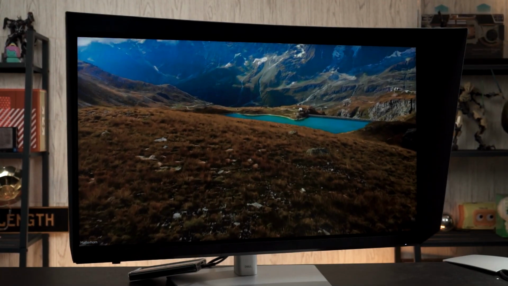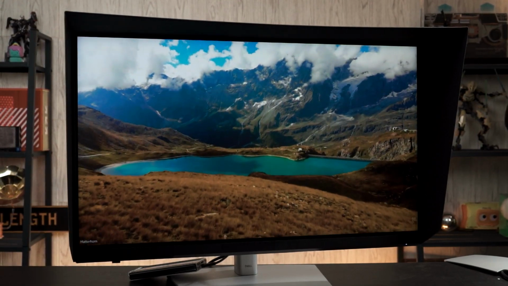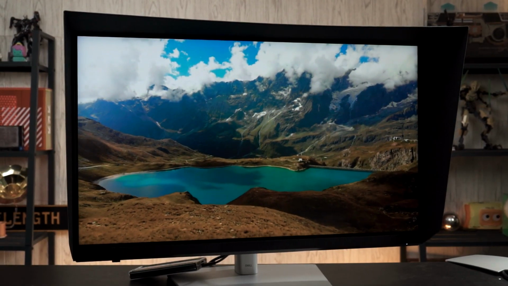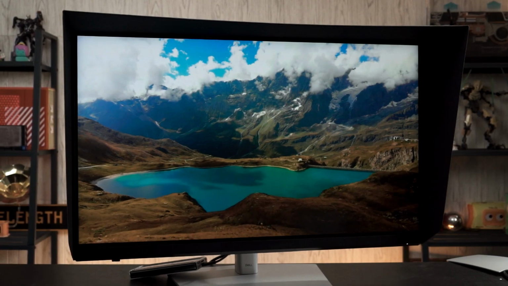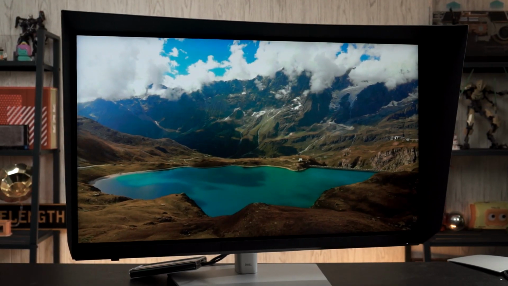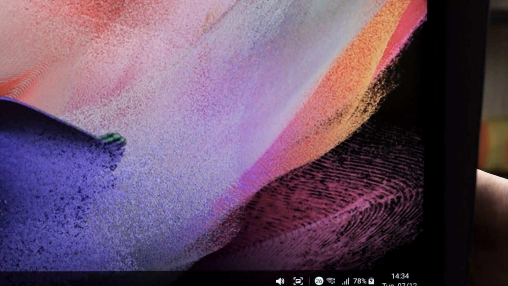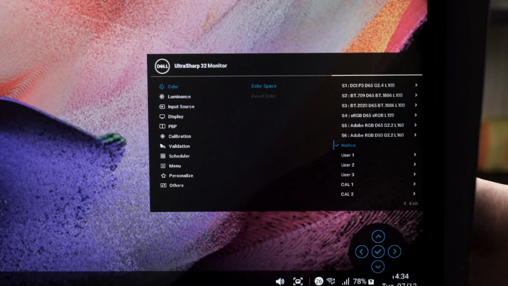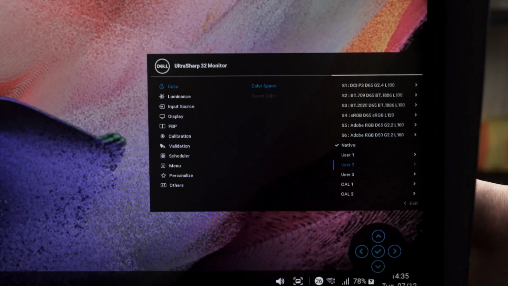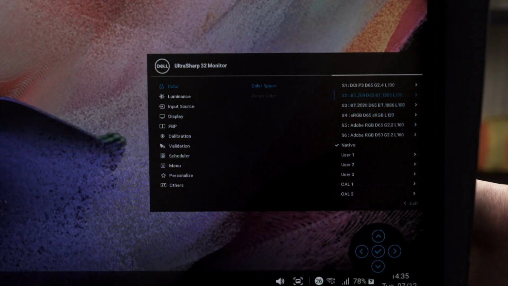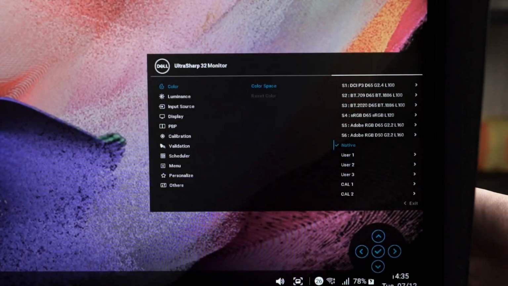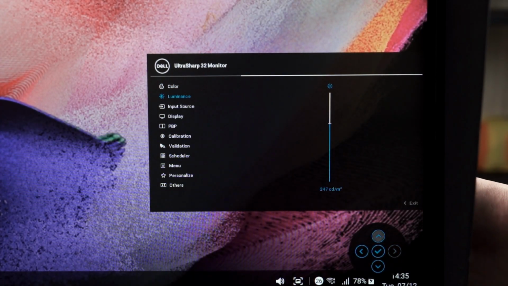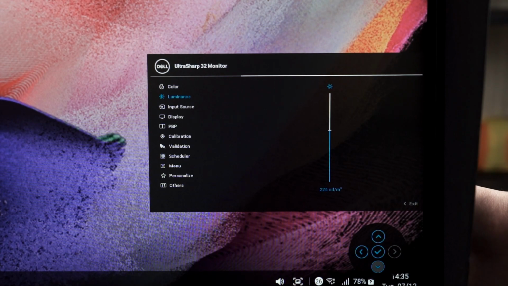But what is it like to actually use this monitor? Well, like what we mentioned earlier, this monitor's value comes from its color accuracy and the built-in colorimeter. To make full use of it, the monitor also comes with very advanced firmware. If we take a look at the OSD menu, it's laid out very nicely. The joystick behind here is very helpful in terms of navigation and makes everything easy. And we can see a lot of menus here and also a lot of sub-menus.